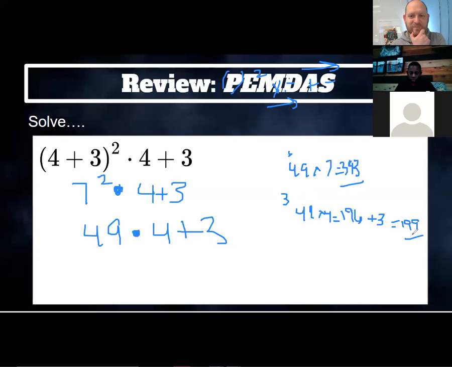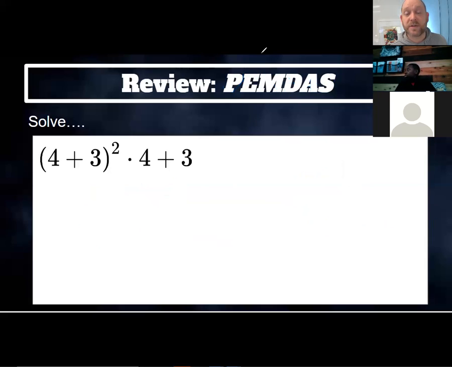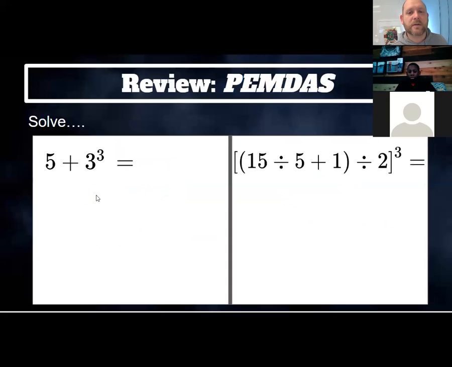I think the second one, the 199. It is going to be the 199, because if we did this first, we would be doing addition and subtraction before our multiplication and division. And we got to do that M and D first. So this one down here would actually be your correct one. All right, so just remember, do everything in that order as you go. Try these out, and then we'll get into the good stuff.